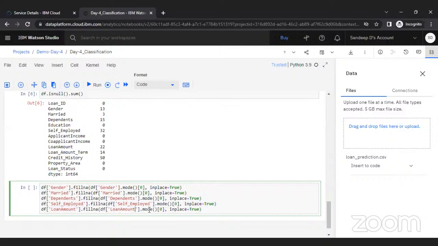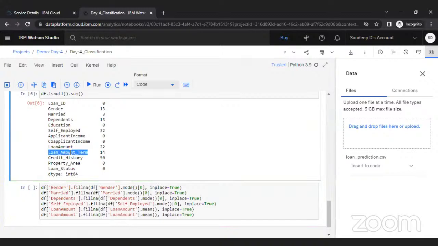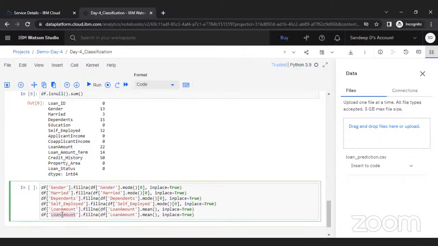So I am replacing it with the mean. Similarly for loan term, we will replace it with the mean.